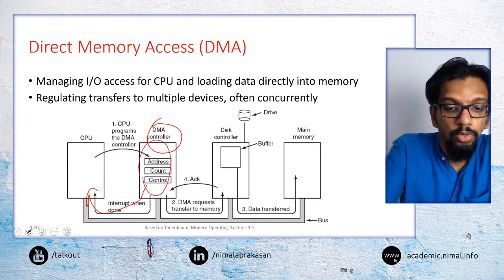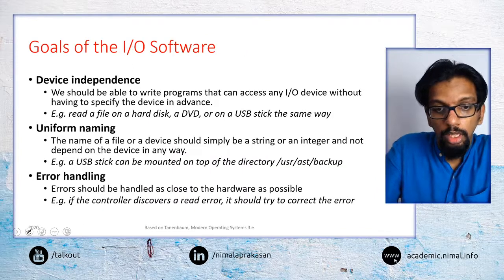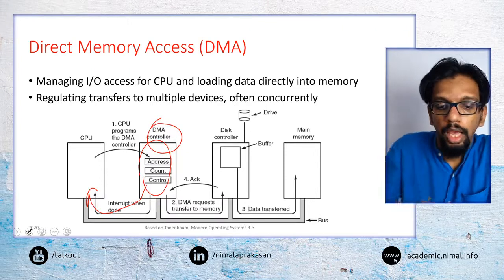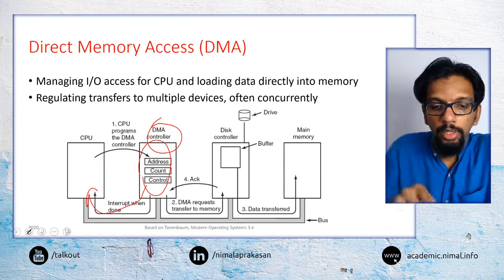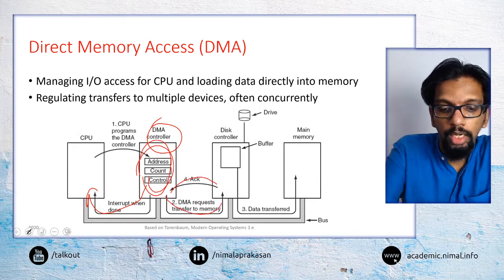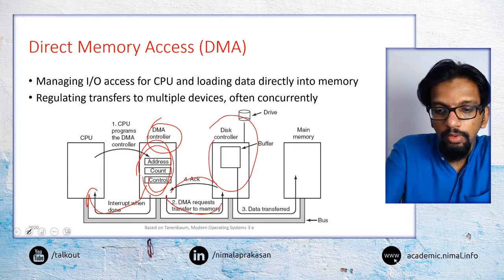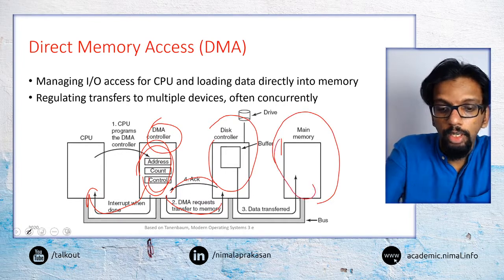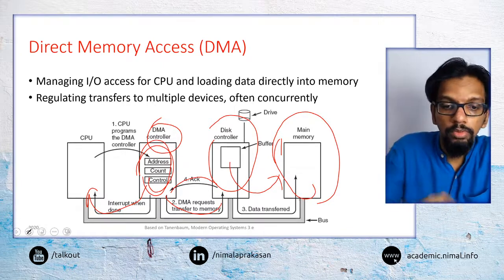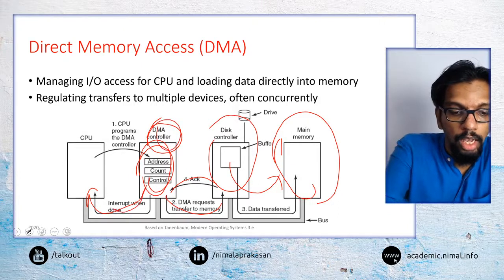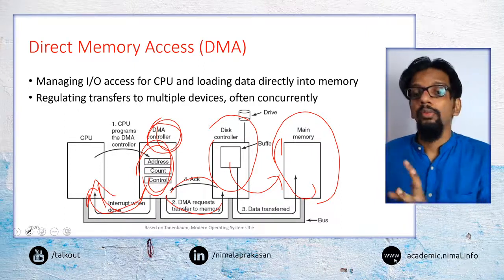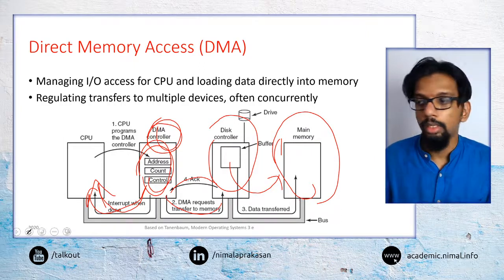The DMA controller will be a special purpose processor that will normally do this, and what we expect from it is to manage all the input output related activities such as communicating with the devices, and communicating with the main memory if information needs to be moved from the device to memory. All these tasks will be managed by the DMA controller, and at the end it will interrupt the CPU to say that whatever IO task it was doing is completed.